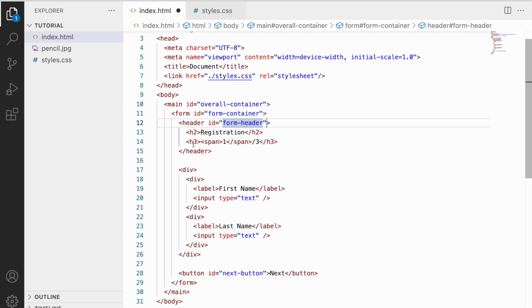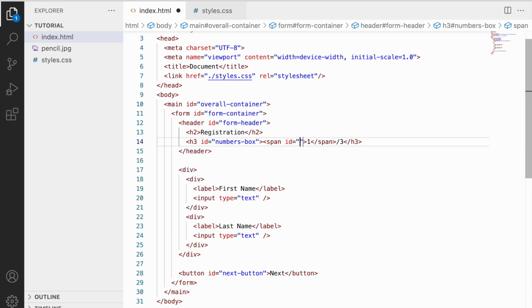Then for the H3, we'll give it an ID, we'll call it numbers box. Then for the span, because this is going to be dynamic, we're going to give it changing number.